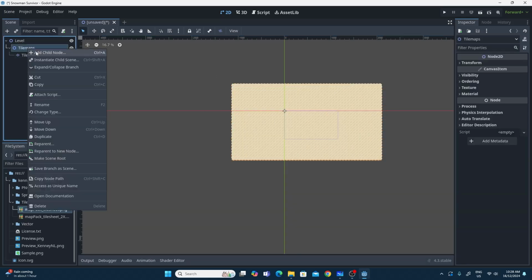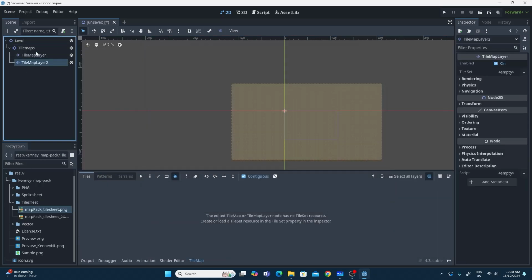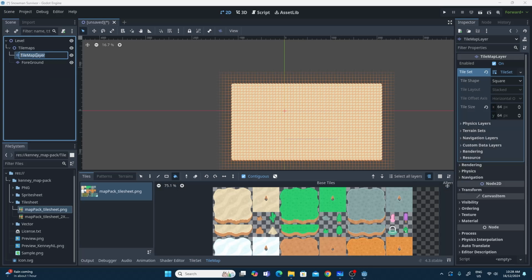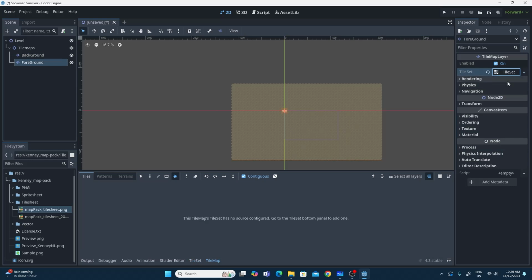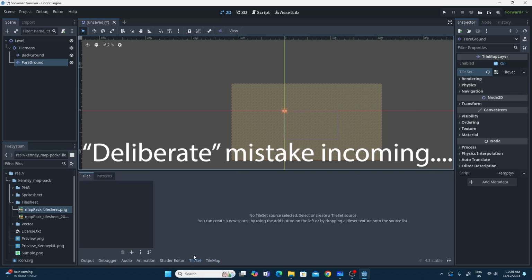So what I'm going to do is just add a child node of TileMapLayer. I'm going to call this one foreground. I should probably actually rename the other one, so I'm going to say this is background, if I can spell. And the foreground one, we're going to create a new tile set. That seems really weird that you need to do this, but you just have to, because it copies a lot of the information from the other one if you were to duplicate. So in this new tile set, we'll set it up as we did before.